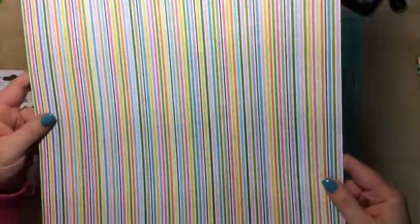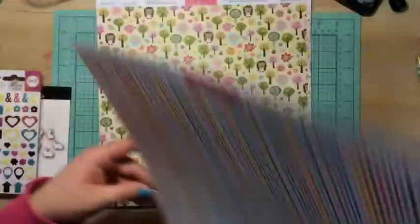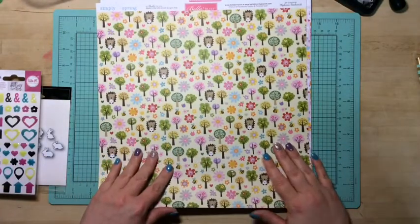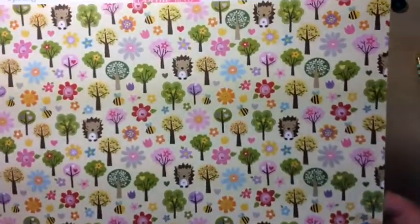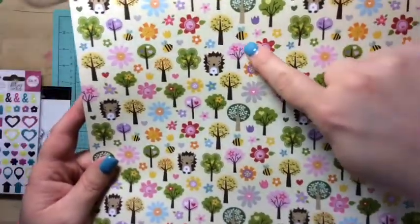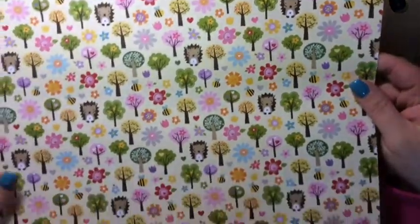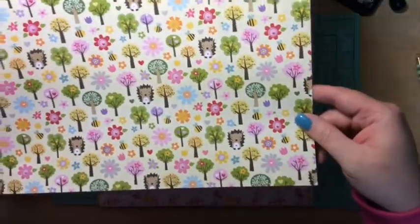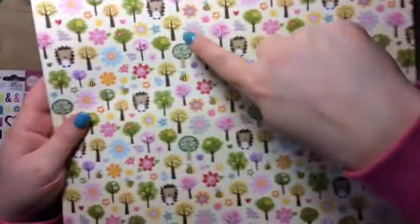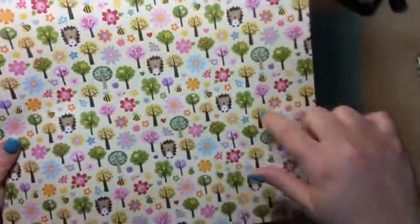On the back it's just this pretty striped pattern. Next is this one — look at the little hedgehog! Oh my goodness, and the little bees. Can it get any cuter? So I picked up this one. It's gingham on the front, and then it's got this pattern on the back. Look at the little hedgehog — I got it for this side for sure.